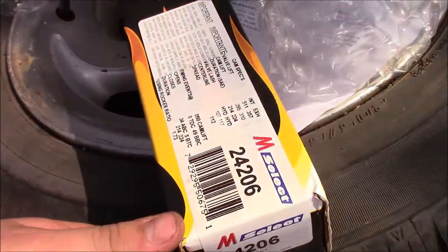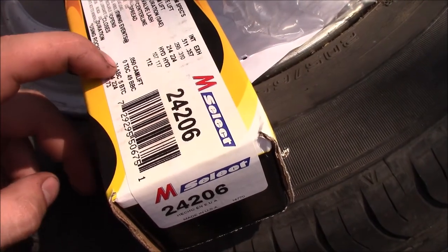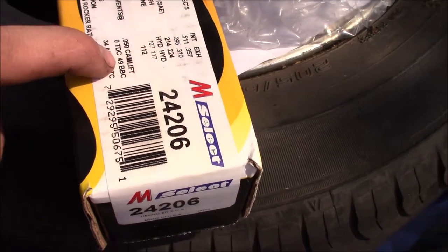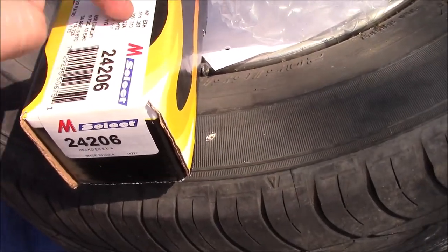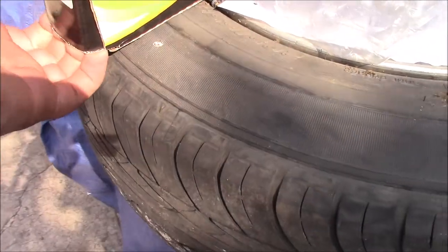So this gives me 0.50 cam lift, and it opens at 0 degrees top dead center and 49 before, I guess, the bottom of, I don't know what BBC means. I'll still have to do some more research on this, but anyways, I did want to show it to you guys if I can.